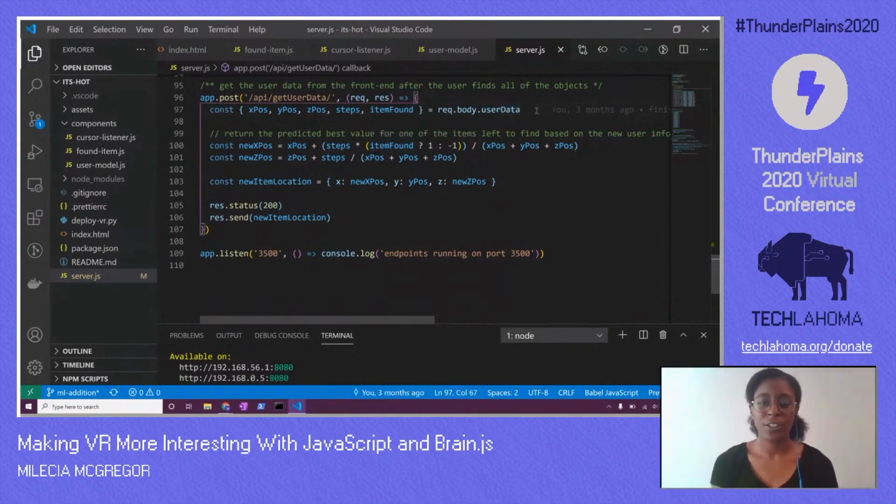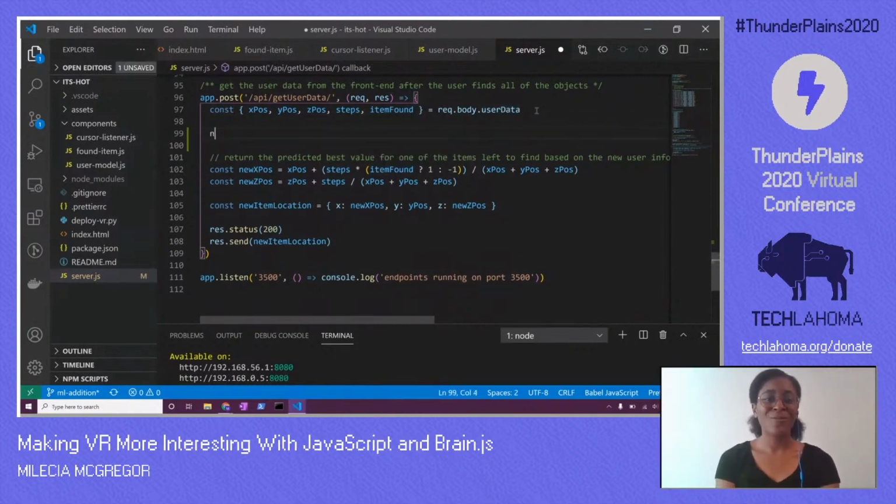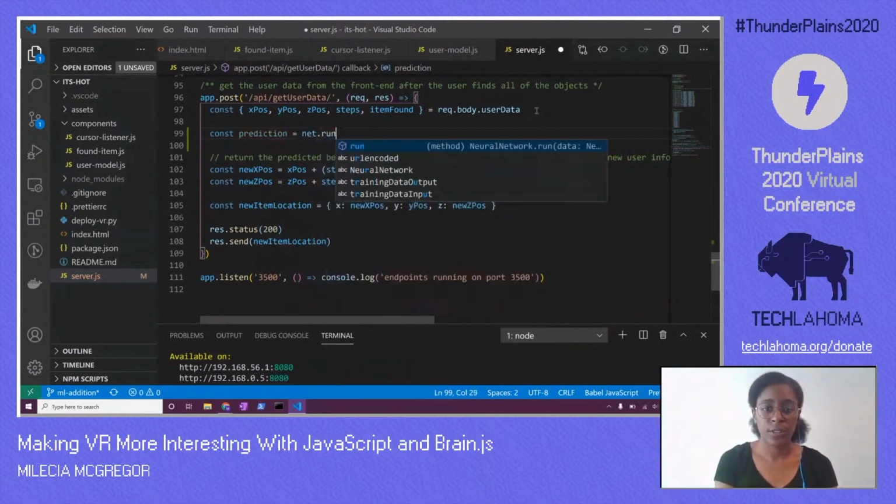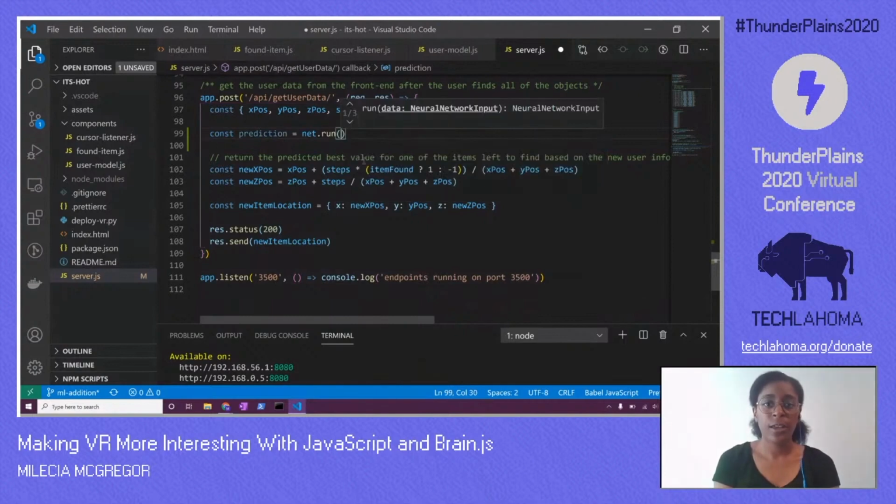This is the part that I'm attempting to live code. We're going to make a new variable and call it prediction. Yeah, prediction, because I'm super creative. So we'll call it prediction, and we'll take our model and do net.run. And then I'm just going to copy and paste this in and give it the appropriate properties.